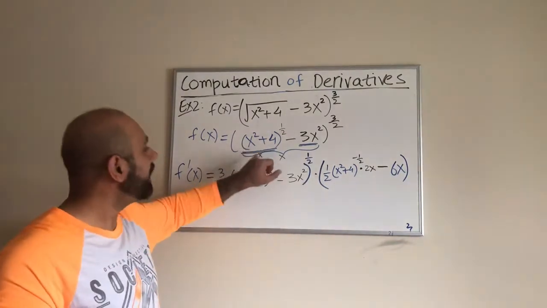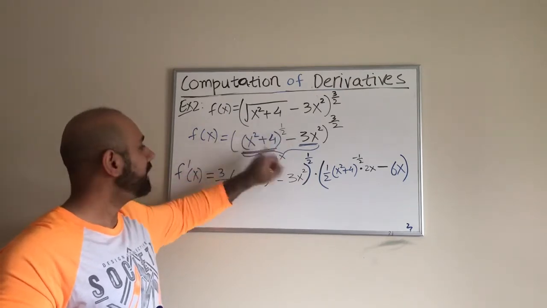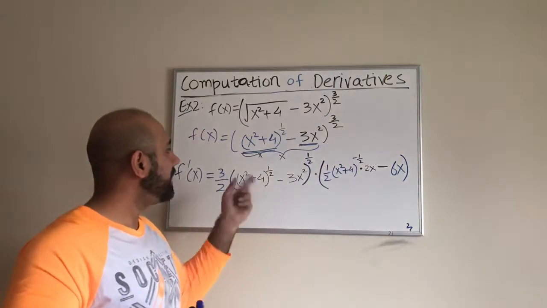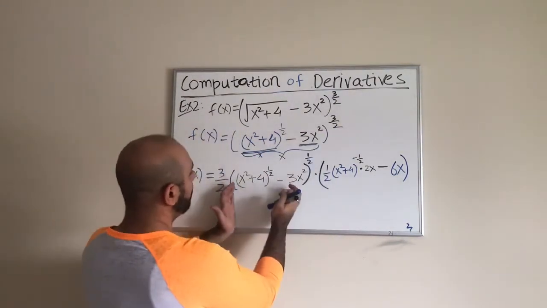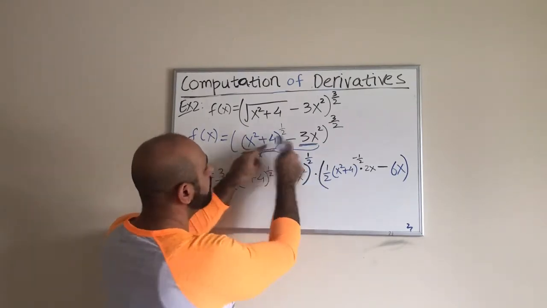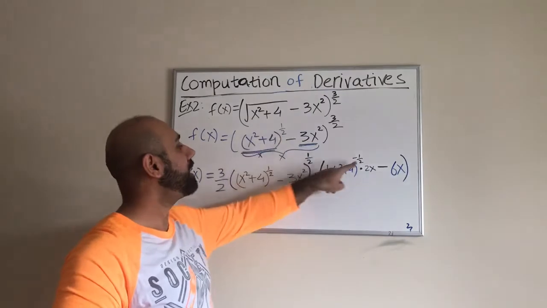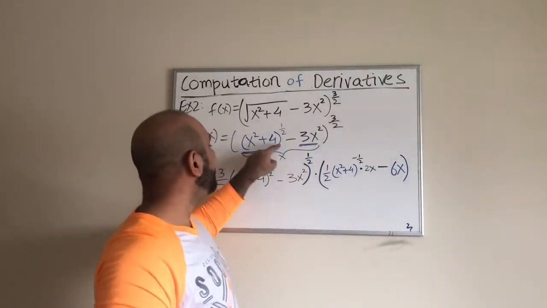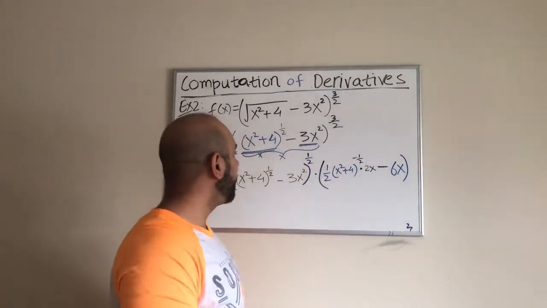Using the chain rule again, we treat this whole thing as an x. It's x to the power n. You bring that n up front, then x squared plus 4, whatever is inside the parentheses. Guys, look, here this whole thing was inside the parentheses, so I wrote the whole thing. Here only this is in the parentheses, so I wrote just that in the parentheses, raised to the power n minus 1, 1 half minus 1, which is negative 1 half. And then we had to multiply by the derivative of the inner, and the derivative of the inner is just 2x. So guys, this takes care of that piece.